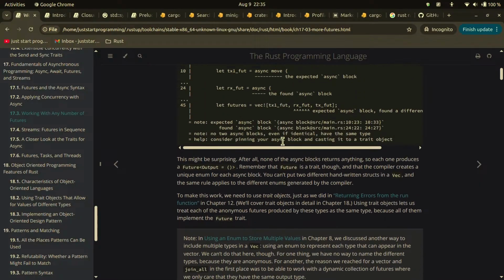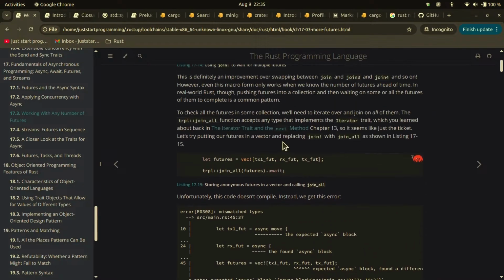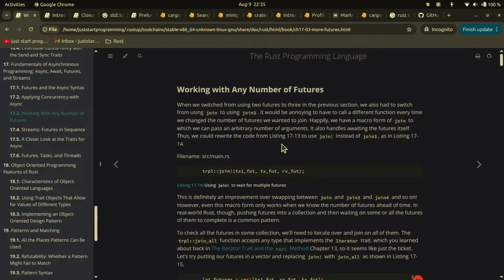Okay, so this brings us back to the very beginning. Let's go through once again. Working with any number of futures. So instead of having join or join3, we wanted it to be more dynamic, such that you have this join macro where you have tx1, tx, and rx.